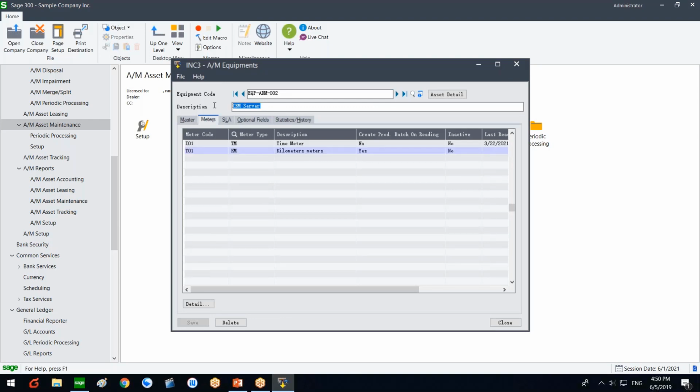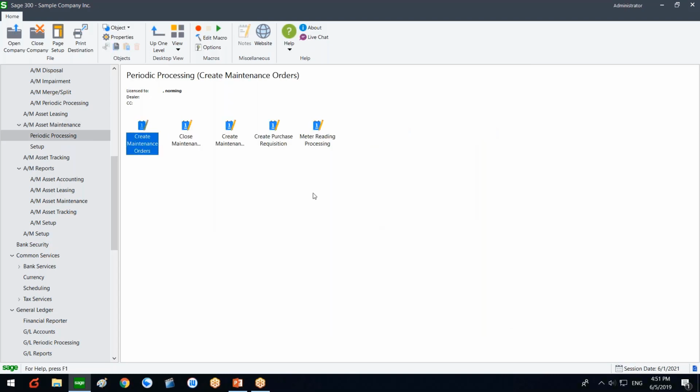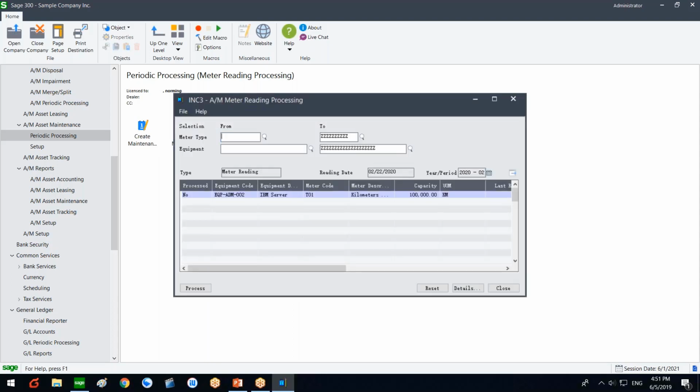Like for the IBM server, we have 2 meters created, and we have the last reading. And if we want to update the meter reading, we can go to the periodic processing and go to the meter reading process.